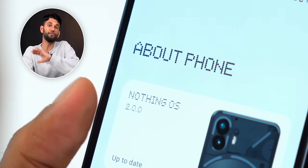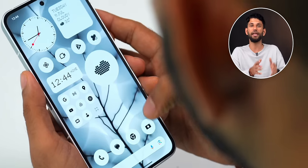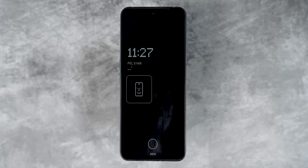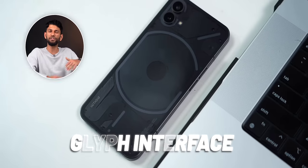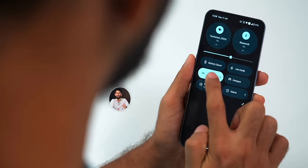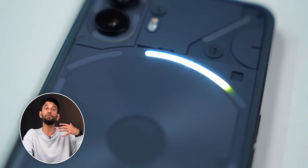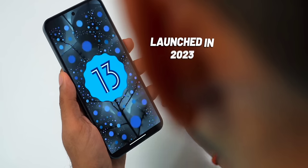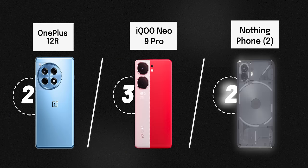Nothing comes with Nothing OS, and of the three phones I would go with Nothing OS. It has a near-stock Android feel — clean, no bloatware. Nothing has added extra software features like widgets in the AOD. But my favorite thing is the Glyph interface. It doesn't only look cool, it is very functional. Whenever I'm doing research, I'll set a countdown timer and keep the phone face down — no distraction — and I have a visual cue on how much time I have left. The only drawback is that since it launched in 2023, it will max go up to Android 16, while both the other phones will go up to Android 17. But because of the Glyph interface, clean Android experience, and the AI features Nothing OS is working on, I would still go with Nothing over the other two.